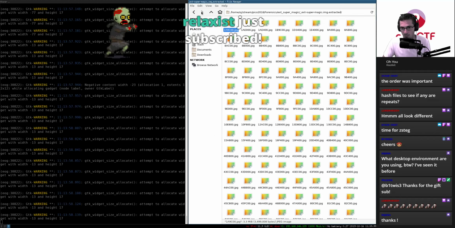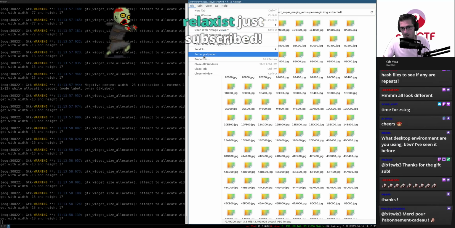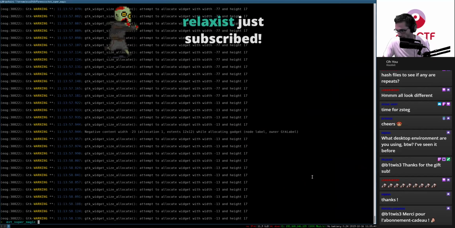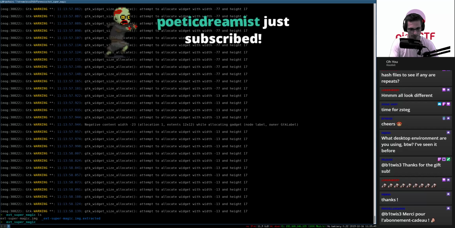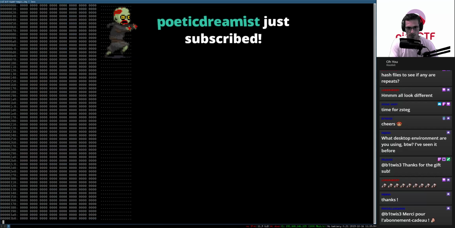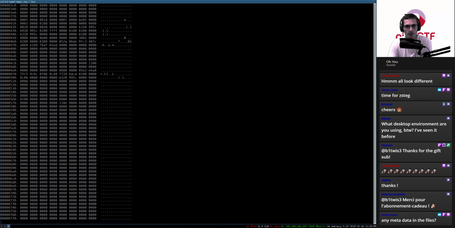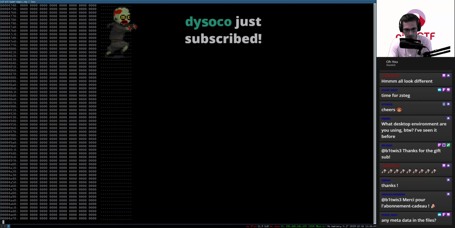Okay, so who wants to help me level up my foo? Because clearly I have no idea. No idea what to do at this point. Let's just see what this looks like. So there's a bunch of nulls near the start, which is probably why it thinks it's corrupted.